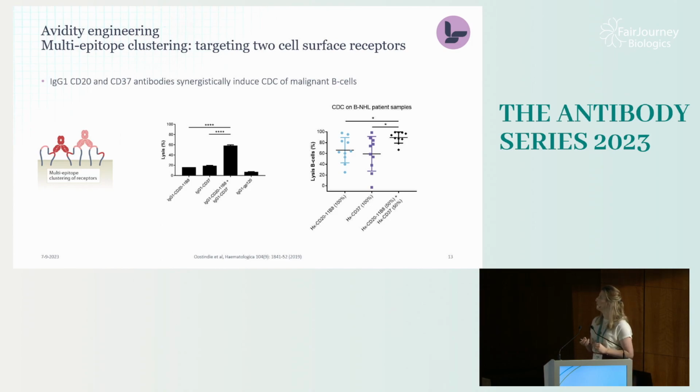And we've also been able to show that in the context of antibodies that contain a hexamerization-enhancing mutation, so antibodies that are already capable of inducing complement activation. But even in combination, you could even further potentiate that, and you can consistently see that in assays where we have primary patient samples from non-Hodgkin lymphoma patients. Some of them are naive, some of them are refractory to therapy, but we see that consistently a combination of hexamerization-enhanced CD20 and CD37 antibodies are capable of inducing high complement activation. And these are antibodies containing the E430G mutation.